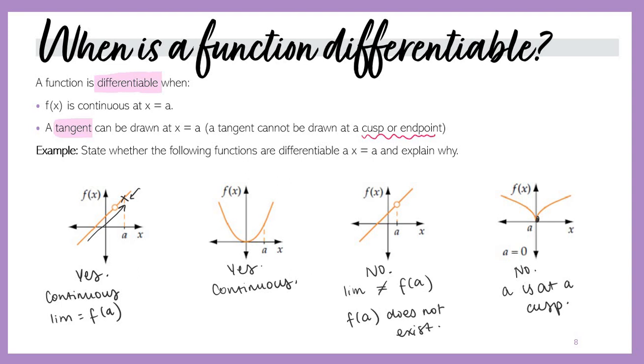It's slightly different in that the gradient changes too substantially at that point. And you can't take that gradient at that cusp, right? It almost acts like an endpoint for that function, okay? So because of that, we can't draw our tangent, and therefore we cannot differentiate that function at a. We could differentiate it at any other point, just not at x equals a.